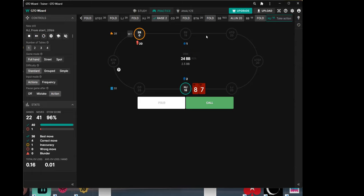A little bit, yeah. The hands that the in position player would be flatting, or they're incentivized to flat, some of those get merged into a jam, I think. It's going to be a tricky one. I think small blind is jamming a little more aggressively than, let's say, the button or the cutoff, whatever we were facing. I agree. I think we're going to be calling down to like sixes, maybe sixes. Yeah, I like sixes. All pairs.